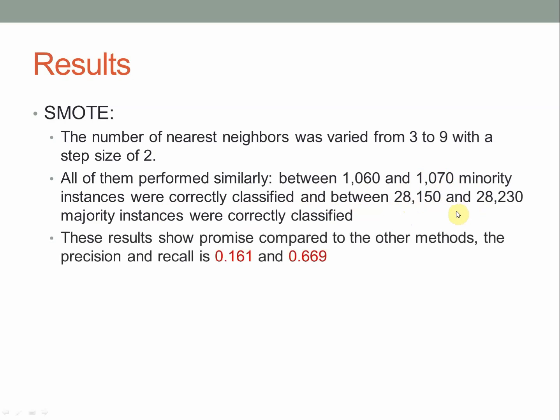And therefore, if we look into the precision and the recall, you will notice that the precision is actually lower than what we see with the oversampling and undersampling. But the recall is much better. In other words, we can identify way more 95 class wines among all of the 95 class wines.